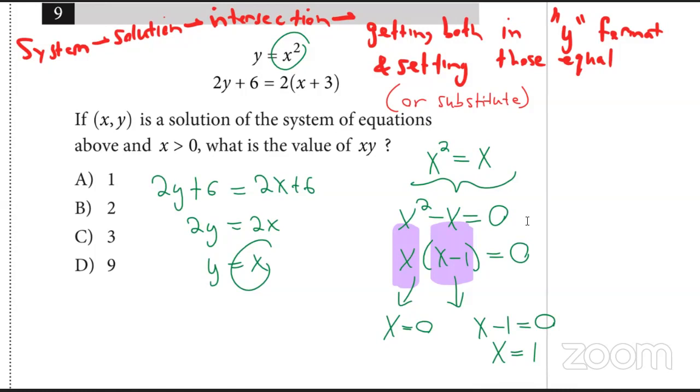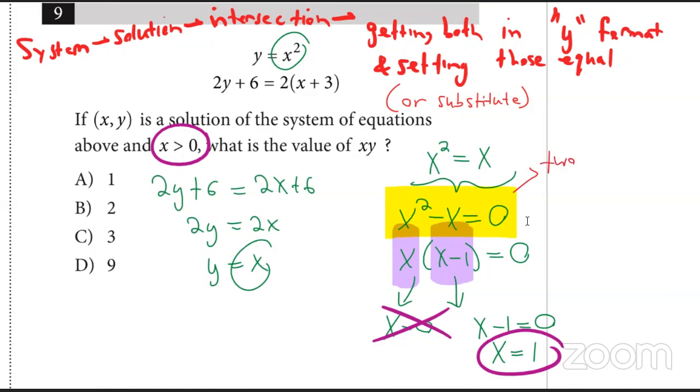And just one more thing to talk about. Well, okay. First of all, the question told us that the answer to pick is going to be the one that's greater than 0. So this one's equal to 0, and we're picking the one that's greater than 0. So x is going to be 1. Before we move any further, though, it's really important to talk right here about two-step quadratics.